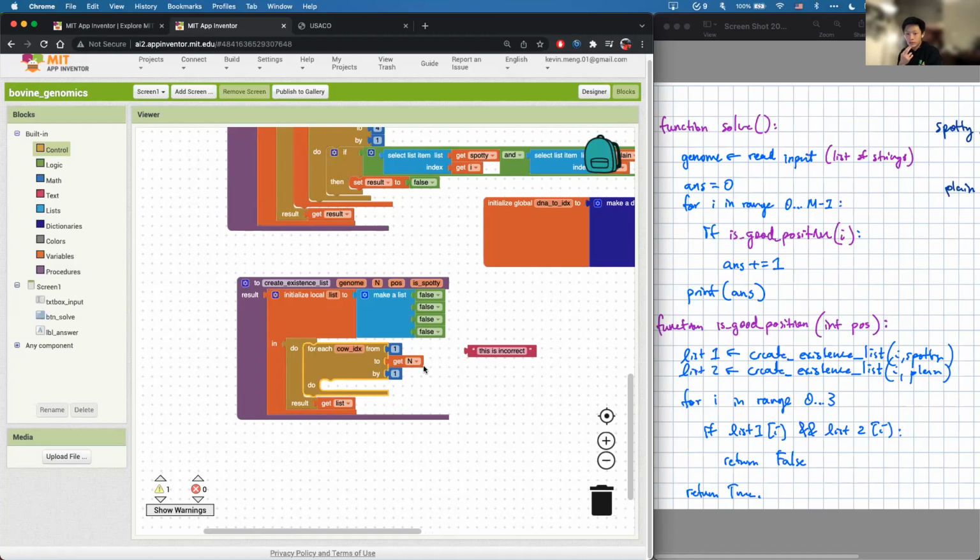If we always go from 1 to n, why is this wrong? Yeah, exactly. It'll always track spotty cows, and we're not actually using this argument. But I'll first build out the code for this incorrect thing, and I'll come back to fix it. It'll be a really easy fix.